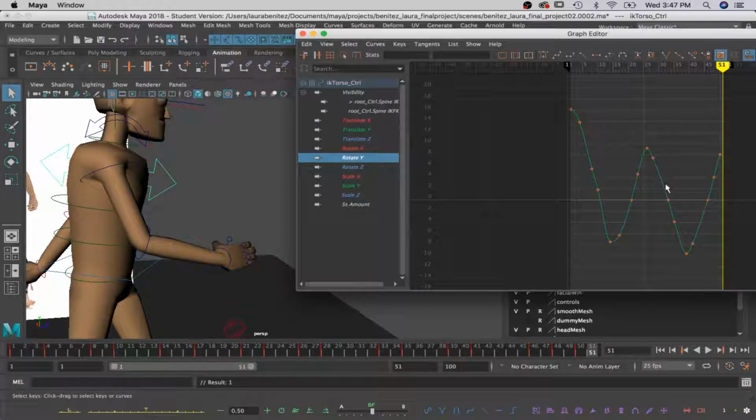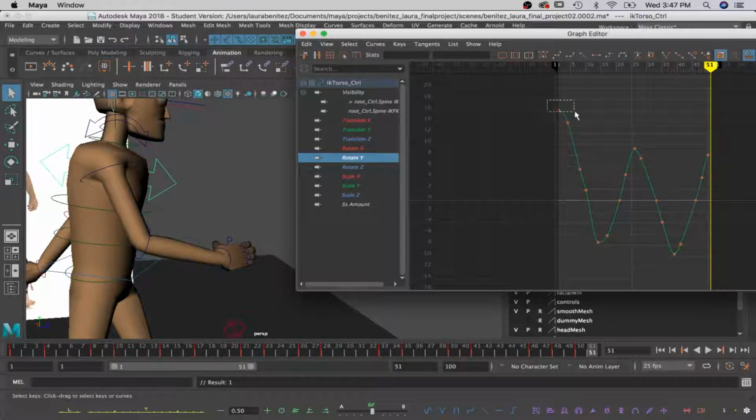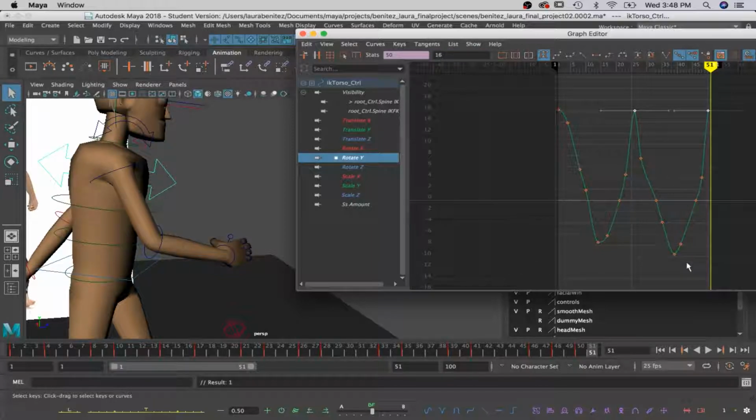Alright. So this is 16. So I'm going to make these peaks, the second peak right here and this third peak right here. I'm going to type in the number 16, hit enter. I'm going to take this peak right here and then this bottom keyframe and this bottom keyframe. I'm going to type in -16 so it kind of matches the other tilt.